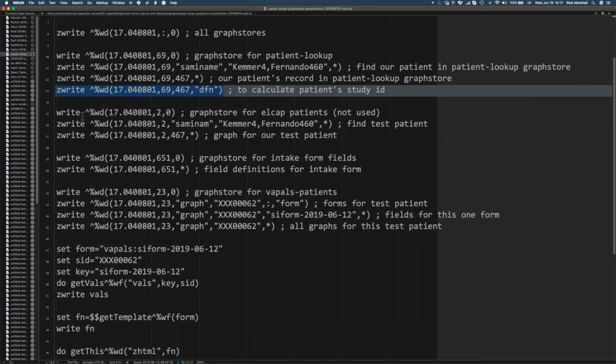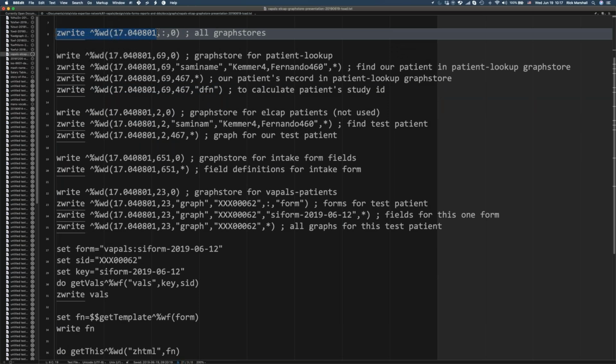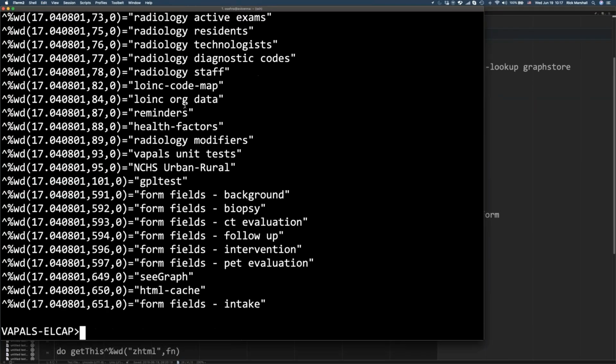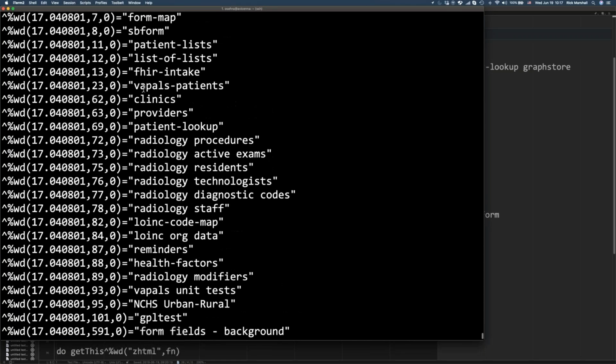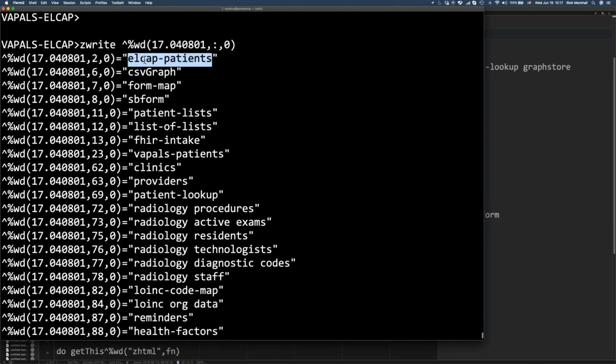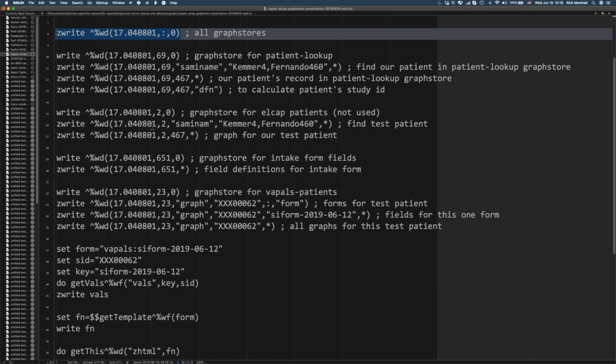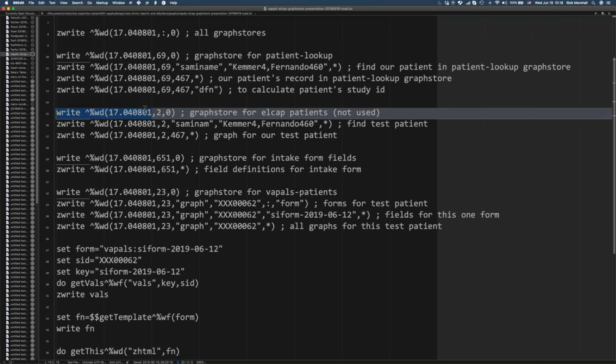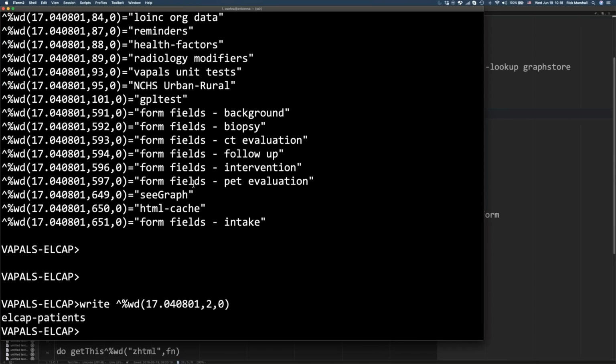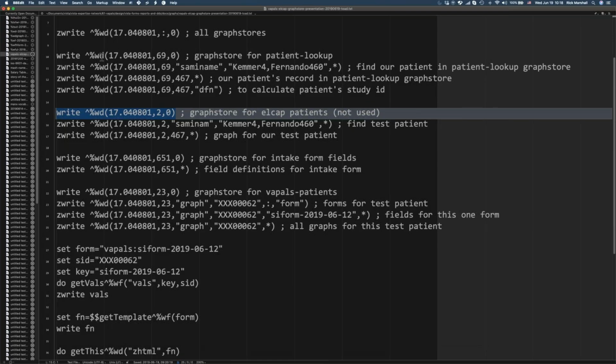So let me just look at a couple of others real quick. If you were hunting about, you might see some graphs in here and think, well, I wonder if that's the one I'm interested in, like LCAP patients, right? Our application is called VAPALS ELCAP. You're looking for the data for patients. It's LCAP patients. You might understandably think, oh, graph store 2, that's my graph store. And rather than tell you that it isn't, I'm going to show you, you can look for yourself. You can say, well, okay, let's confirm, yes, that's our LCAP patients graph store.